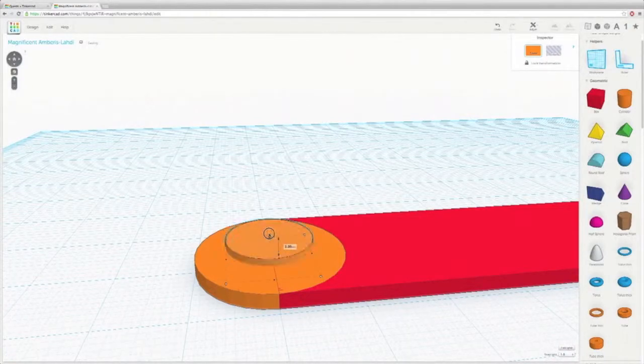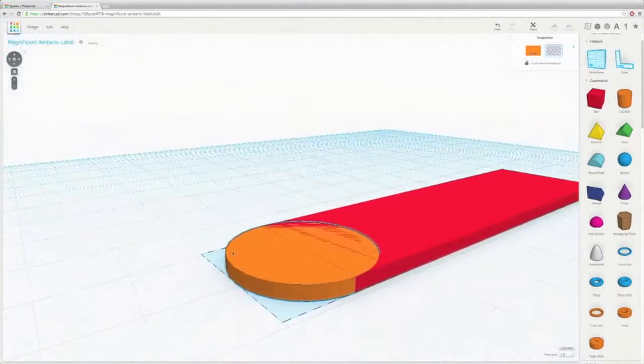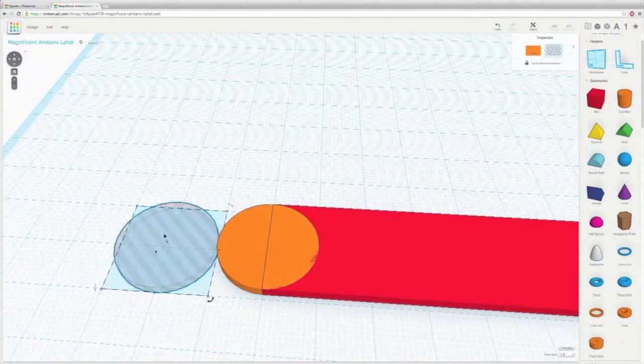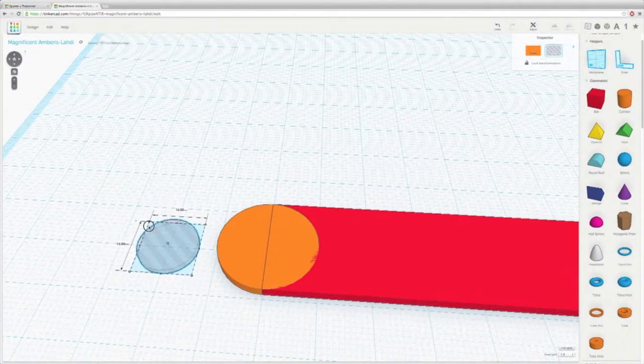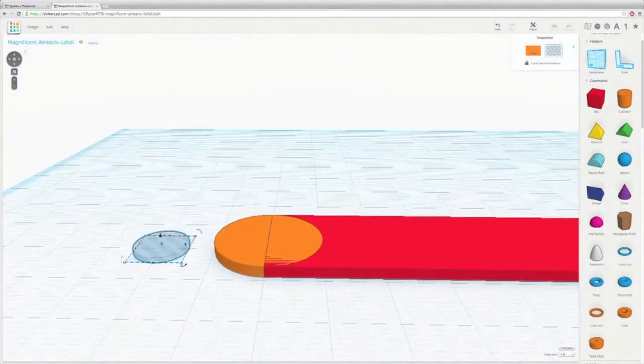And I'm going to scale it up, and I'm going to turn it into a hole. Oh, it disappeared. Alright, so I'm going to scale it down. And if you hold Shift and Option, it will scale from the very center. That's pretty interesting. It works just like in Maya.